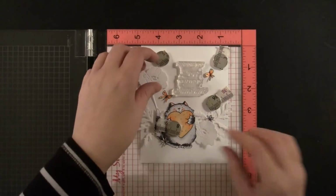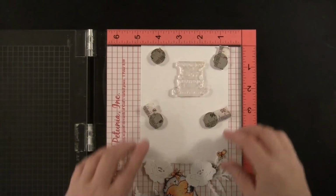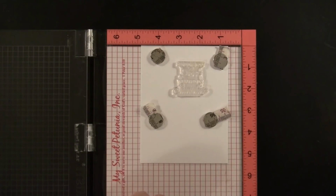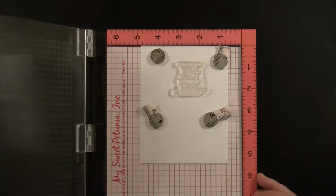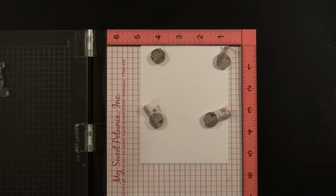Now I did lay out my designs, including my sentiment, onto the card. As you can see, I was just holding those with the magnet so I could get my sentiment in place and work on my background. I'm going to stamp the sentiment using Versamark ink and then emboss it with white embossing powder.